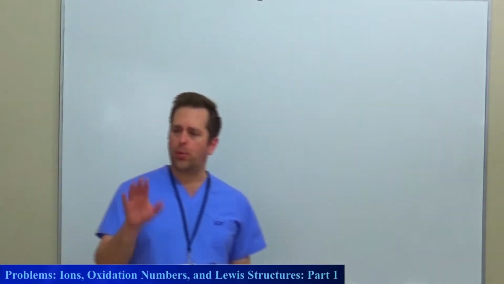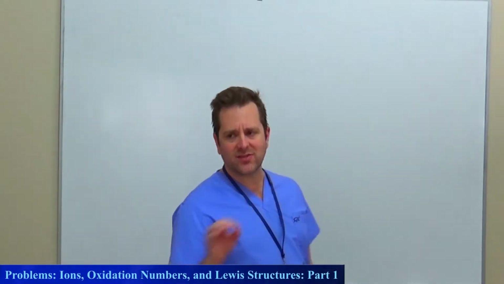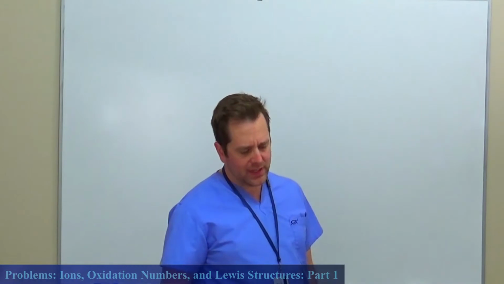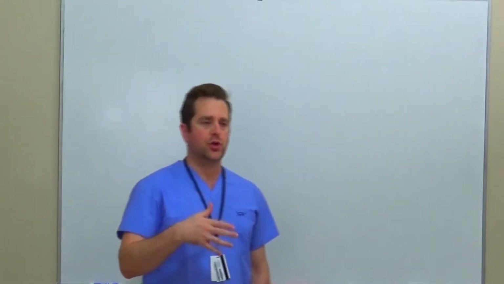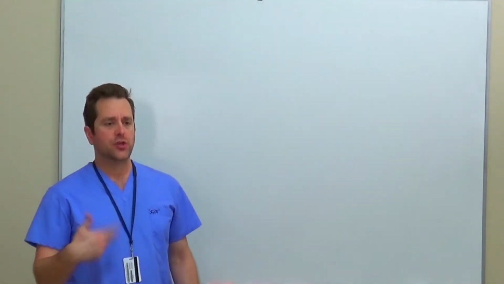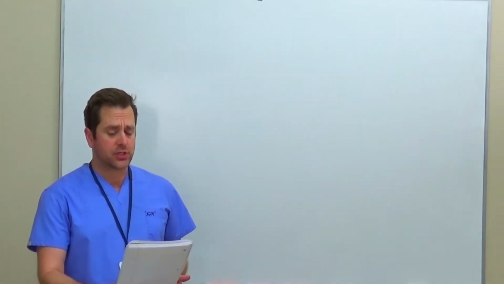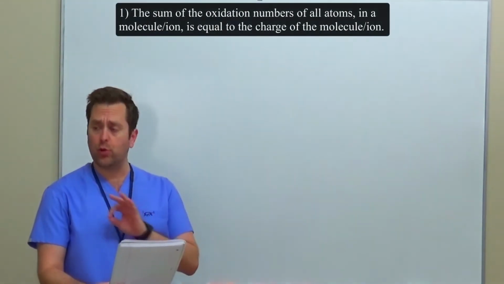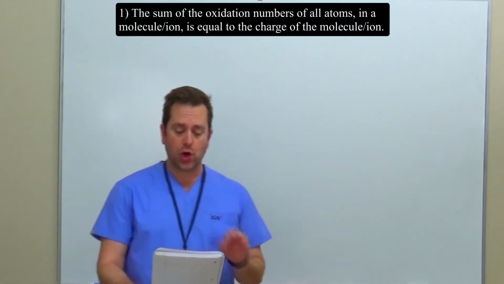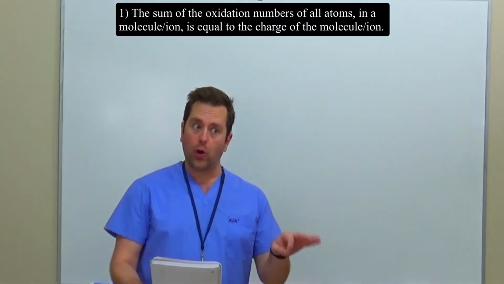Before we dive into our problem sets today, I want to take some time to review the guiding principles behind determining oxidation numbers. So if you look in your packet, number one, the sum of the oxidation numbers of all atoms in a molecule or ion is equal to the charge of the molecule or ion.